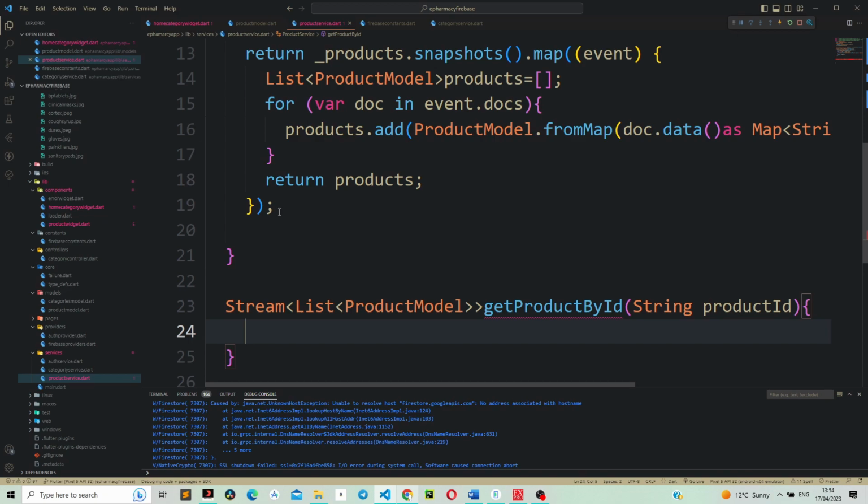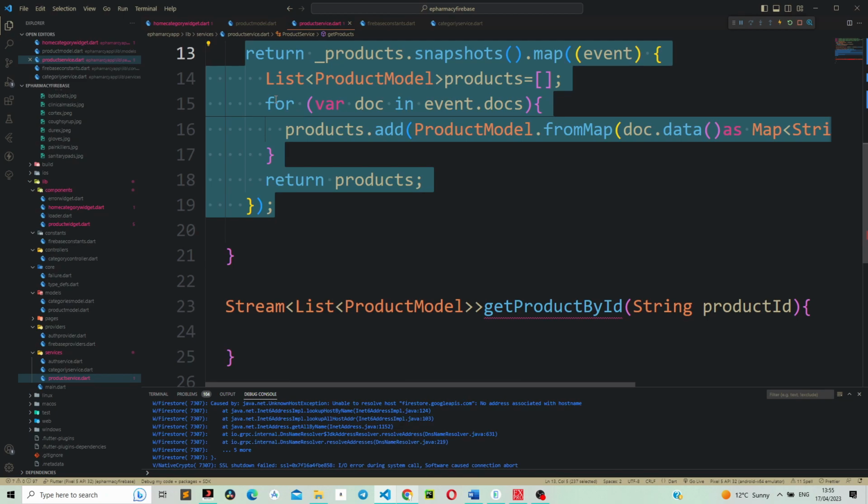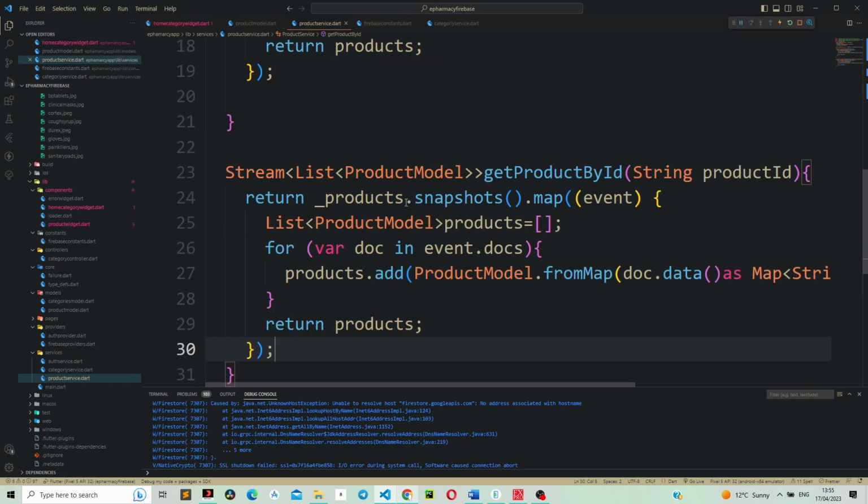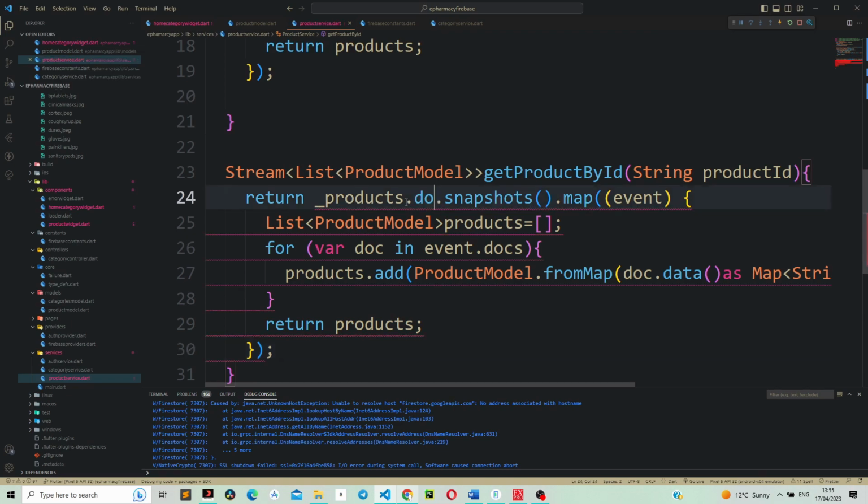Let's just copy this, it's just the same, and then paste it here, and change this to doc.